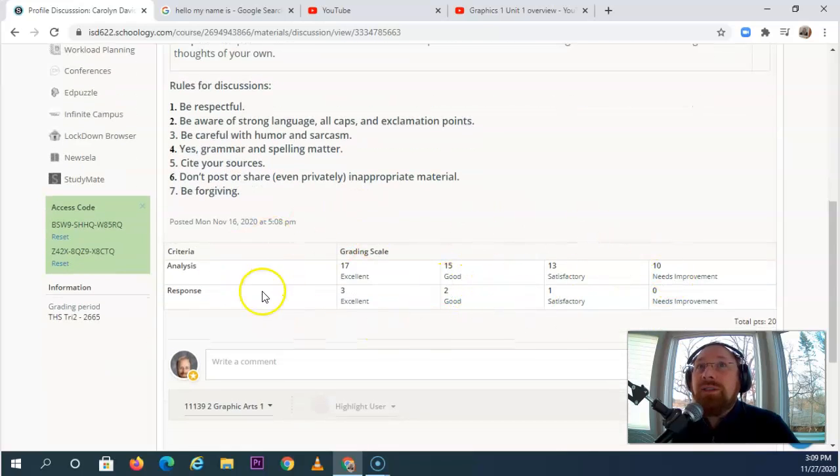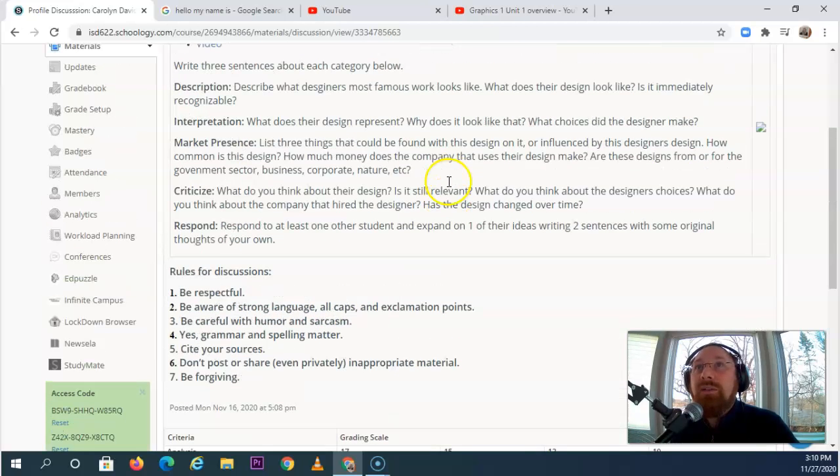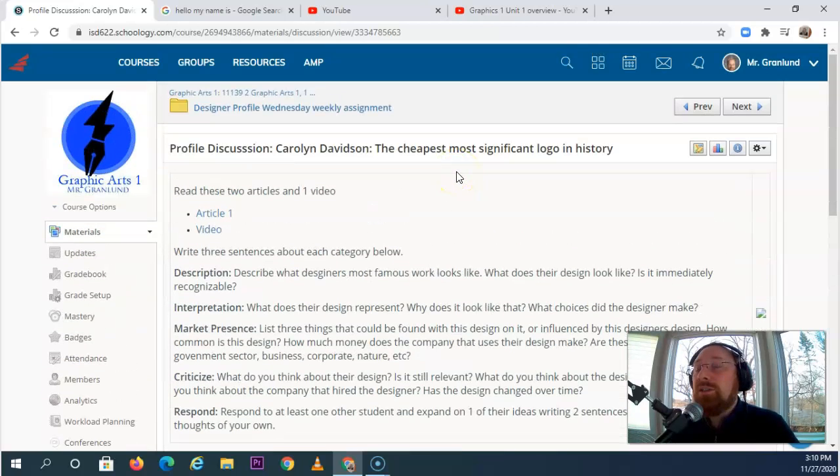This is the same way that I grade all of the Wednesday weekly assignments, so please pay attention to that. And as always, any assignment that you turn in can be resubmitted for more credit. If you're ever confused about what needs to change to do better on an assignment, I'm just an email away and I will walk you through that project.